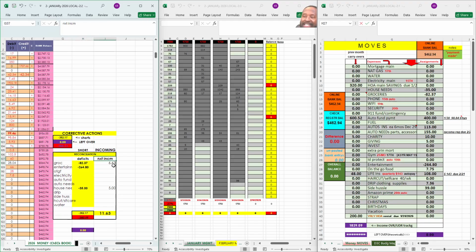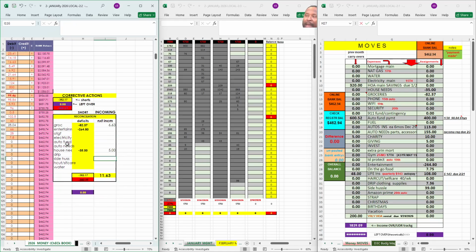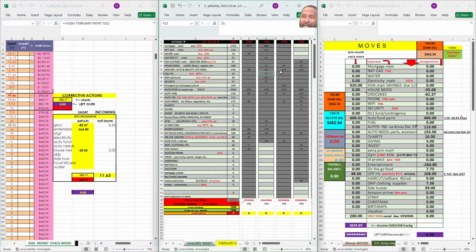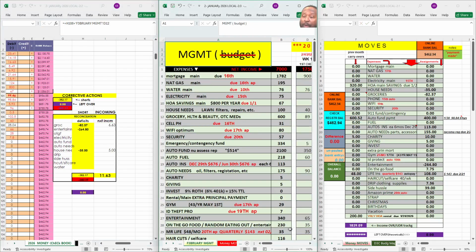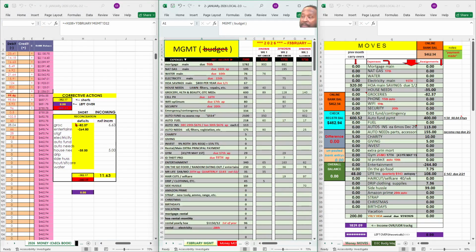Now let's move over here into the next income column of my corrective actions formula. Here are my little checks and balances. This is where money moves around. So what I'm saying is, my next income plus my deficit is going to equal what I'm going to have left over. So in theory, I'm trying to determine, okay, I do it every month in the middle of the month, like I say, okay, well, next week, next week, next week. In this particular case, that was for January. This is for February. What am I getting for next month to cover this deficit?